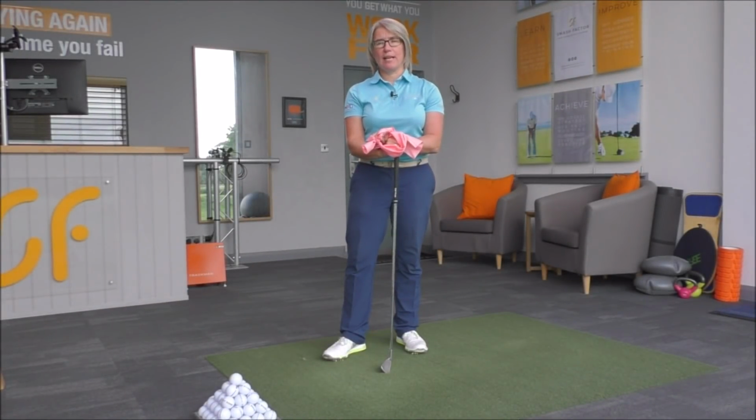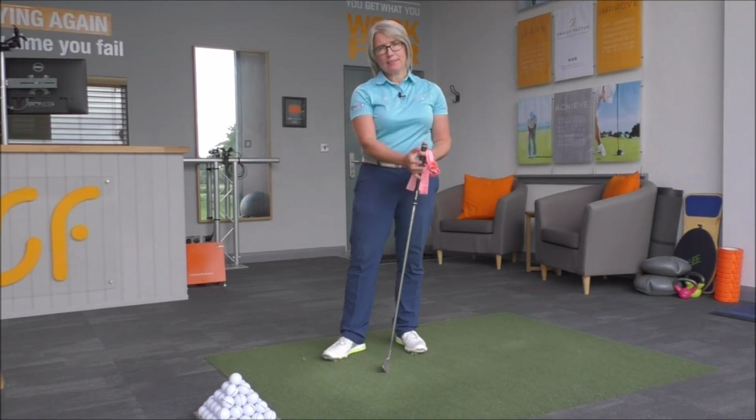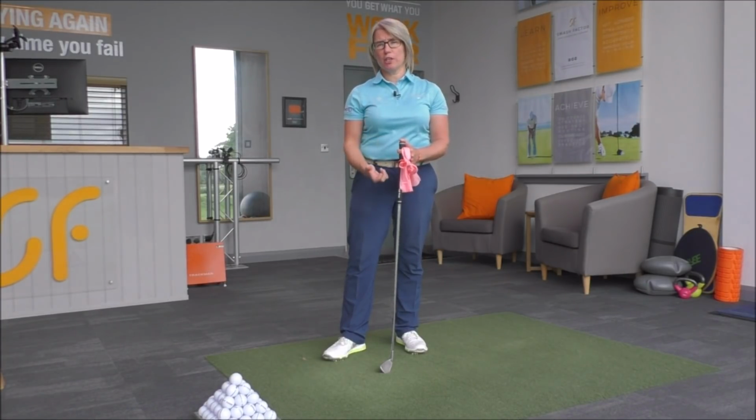My name's Natalie Adams. Today we're going to have a look at how to improve your wrist conditions coming into impact, really to help you get those hands forward a lot more through impact and as you strike the ball. And we can also work on position of the club face as we do that as well. So it's going to be great to give you a much better strike, much more solid strike, and more accuracy.